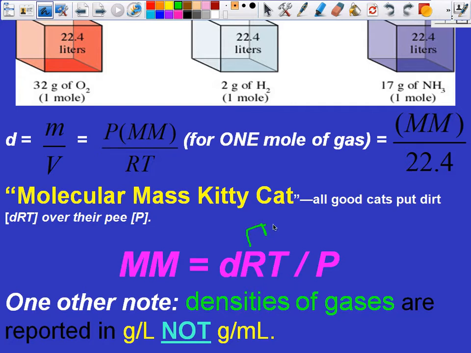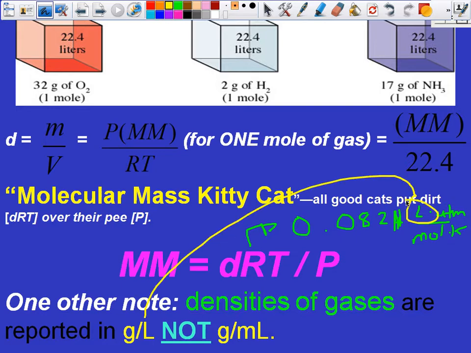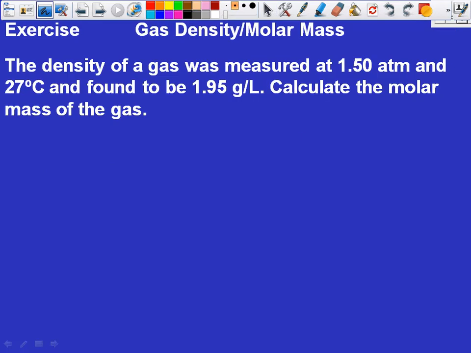Remember, what is R? This is a good point to write this down. The R constant is 0.0821 liters times atmospheres over mole per Kelvin. So why can you not have it in milliliters? Well, it's an obvious answer now: your R constant has a liter value, okay? So that's number one.